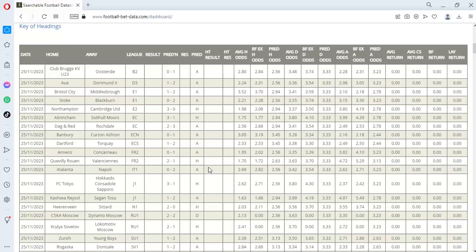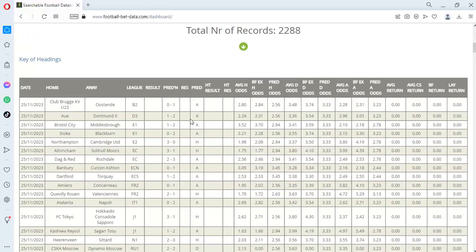Data can get you so far, and as I'm going to show you here, it can generate a profitable strategy or system, but you also have to understand before you part with any money in future games why something might not go the same way that you expect it to go based on data alone. Okay, so back to the data. So it's generated these selections for me here.